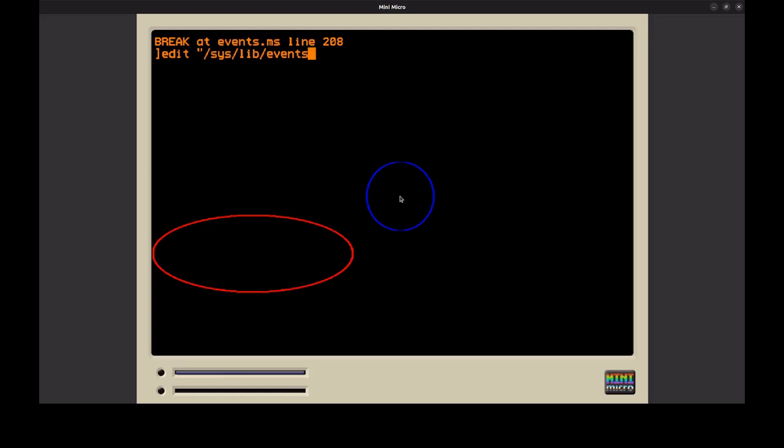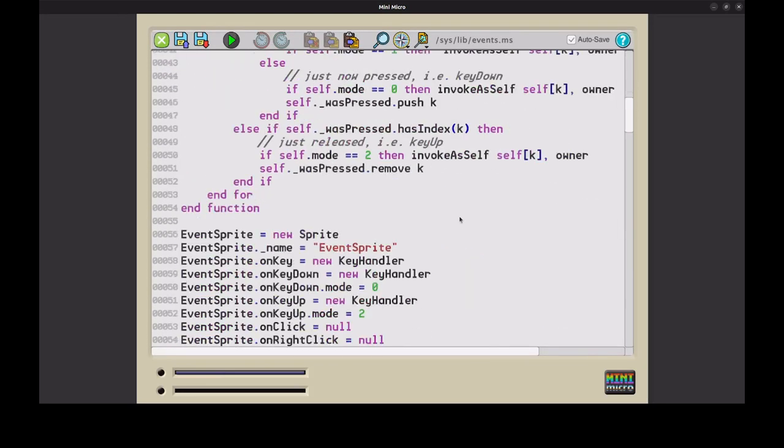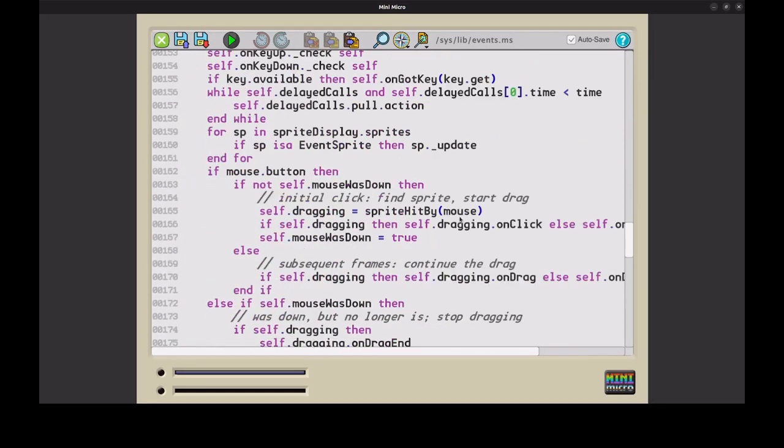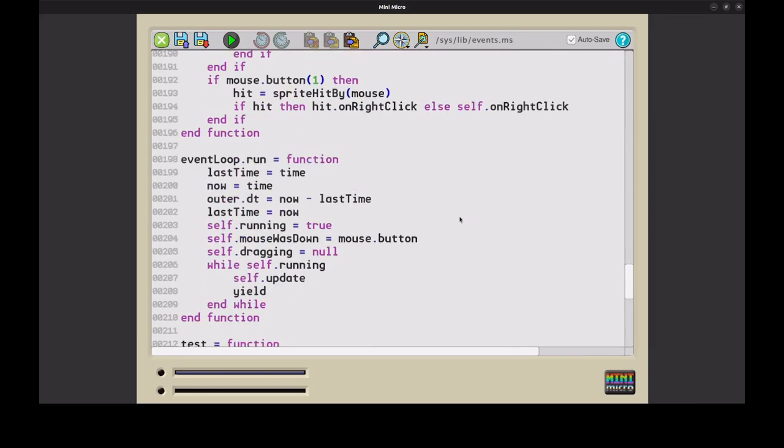And I think I know why. Here, I will show you. It's this. This is the equivalent of the while loop I was using. And this yield actually makes sure that the program doesn't run as absolutely fast as it's able to. It's going to yield back to the operating system. I think it limits it to 60 frames per second, which is fine.